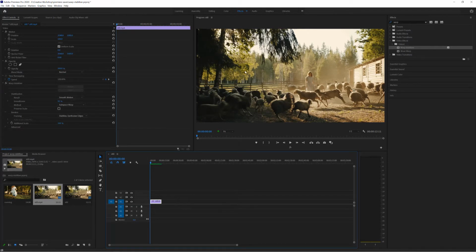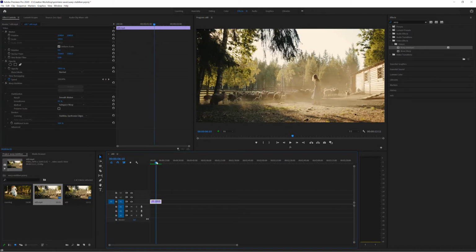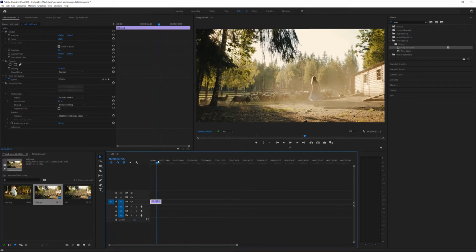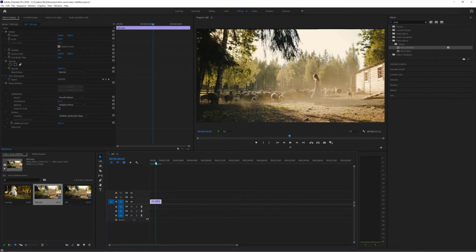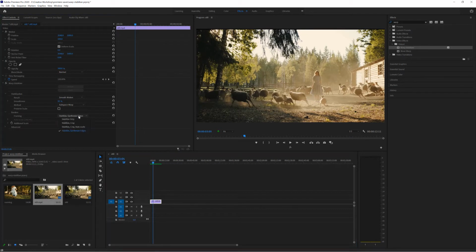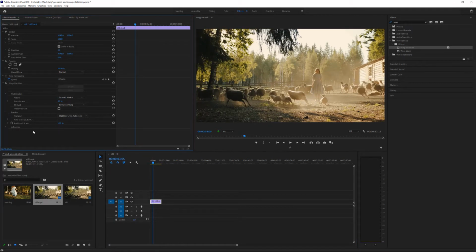However, once completed, you can see it's trying to fill in the border. Personally, I have never had a really good result from this, and I often see that there is some artifacts in it that just make it look unrealistic and probably not suitable for a client. So I'm going to place this back to stabilize, crop and auto scale.